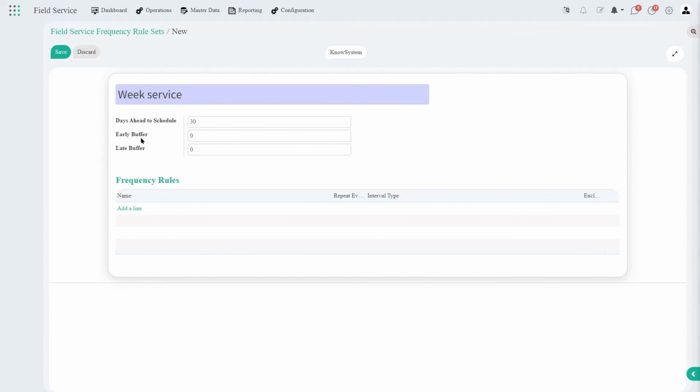And if you want to set any early buffer or late buffer, we can mention it here. On the days ahead to schedule, how many days, you can mention here. Then add the rule set by adding a line.